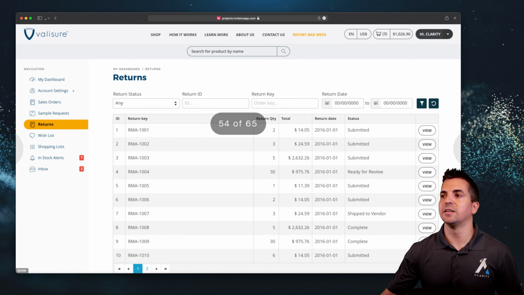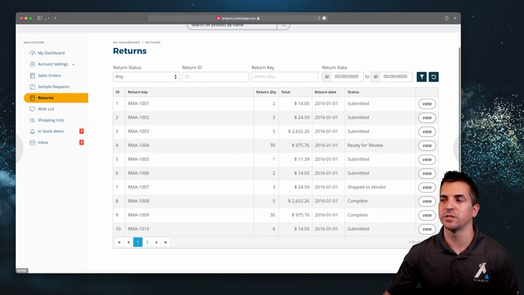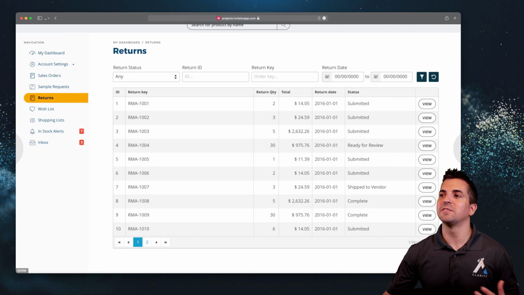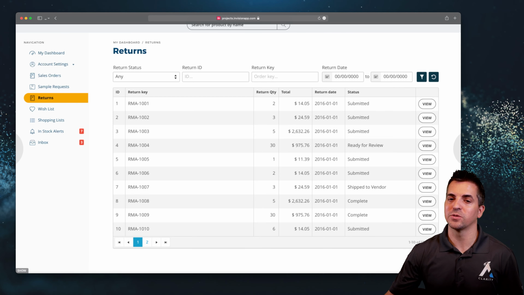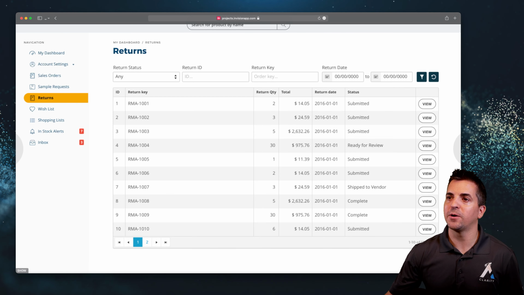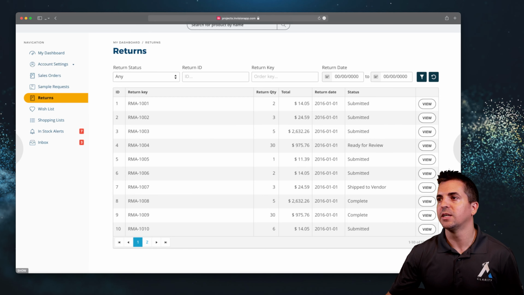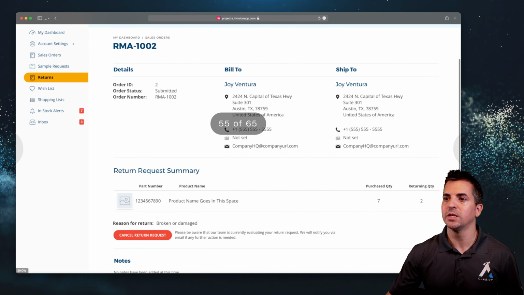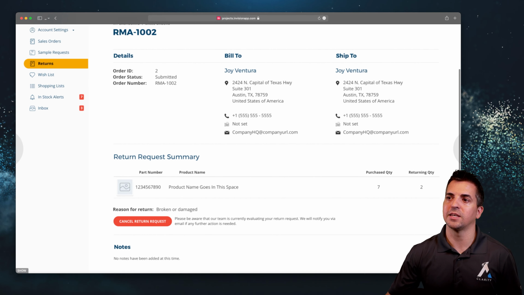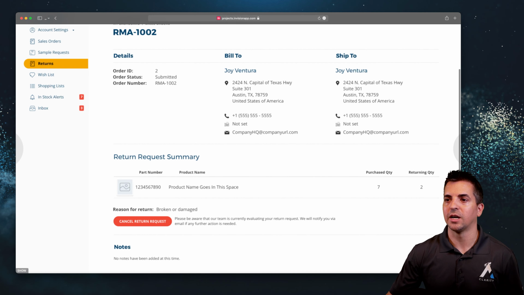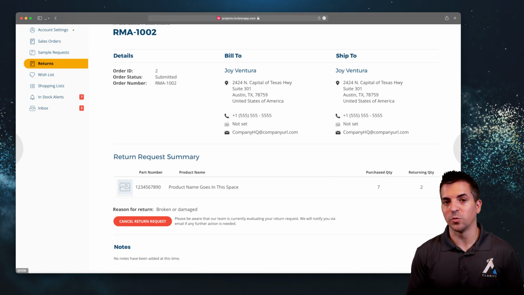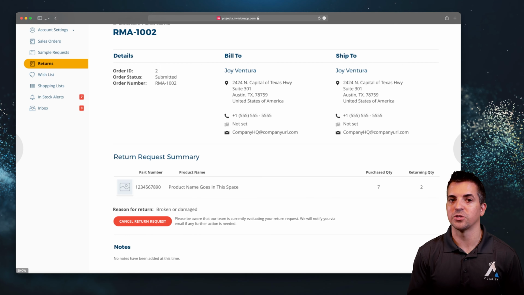Now, the next thing is once the user has submitted a return, hopefully you don't have this many returns in their view. But once they've submitted it, you can see that the status shows up for them. So they can see the amount, the date, the quantity, and what the overall status is. They can also go to see a view and see that they can cancel the return request. They're going to have the ability, if the return request is approved, to go in and print a shipping label if you want to turn that on.